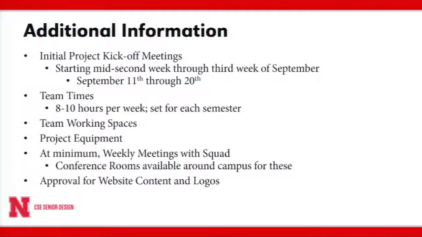At the same time, the teams will start figuring out when their team times are. We call them team times. This is when they work together as a team on the project. They work 8 to 10 hours a week outside of class time on the projects. And this year in Senior Design, we have rooms that they can use. So all of the teams should be able to find a space that they can meet and sit at. They won't be dedicated to them, but they'll have a room that they can go to and meet on a regular basis every Wednesday or every Thursday or whenever they have their team times, and they'll meet as a team and work on their project.